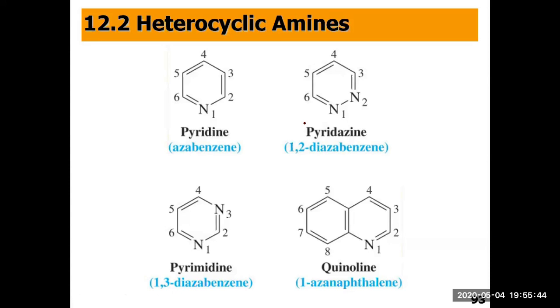All right, so we still have a few more examples of heterocyclic amines here. Notice in this example, this one looks like the structure of benzene. If you remember benzene, this is a cyclic structure with alternating double and single bonds, and all the carbon atoms are the same, and that is your benzene ring. If we replace one of the carbon atoms with a nitrogen, then we use the prefix aza. So this molecule is named azabenzene. The common name for this one is pyridine.